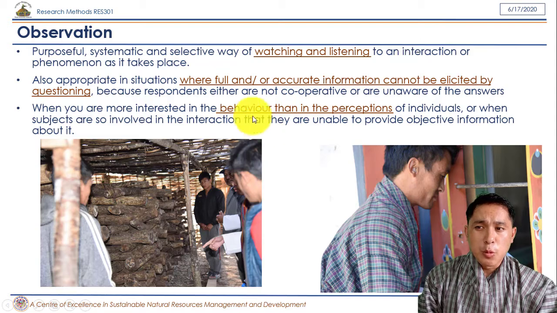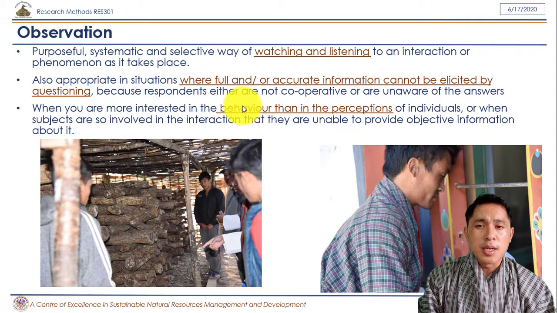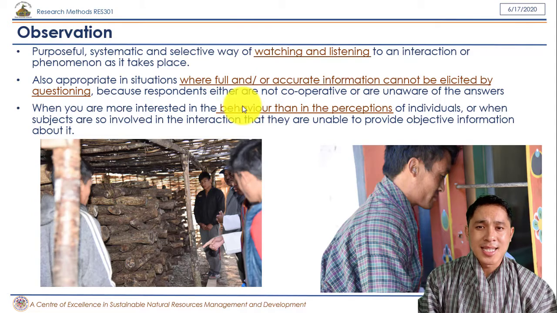Like I said, when you are looking at observation as one of the methods of data collection, we are not looking at the perception of the individuals or the subjects that we are looking at. We're just observing the phenomenon and the interaction that is taking place in that study area.